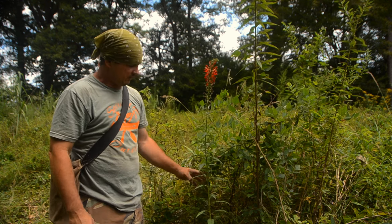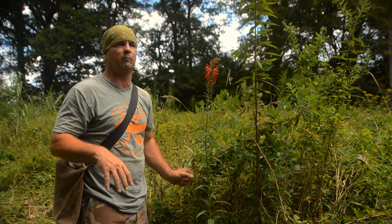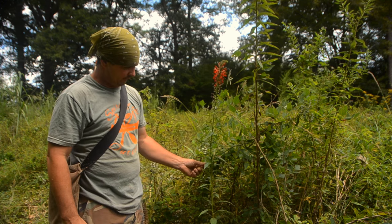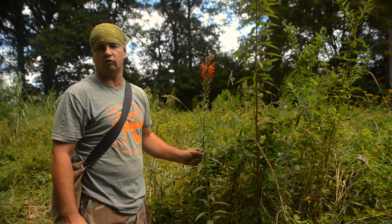It just won't work. But it is a good calming, very, very mild pain reliever. More of a make a tea out of the leaves, and it's calming. So I like it for that. But this is Lobelia cardinalis, cardinal flower.